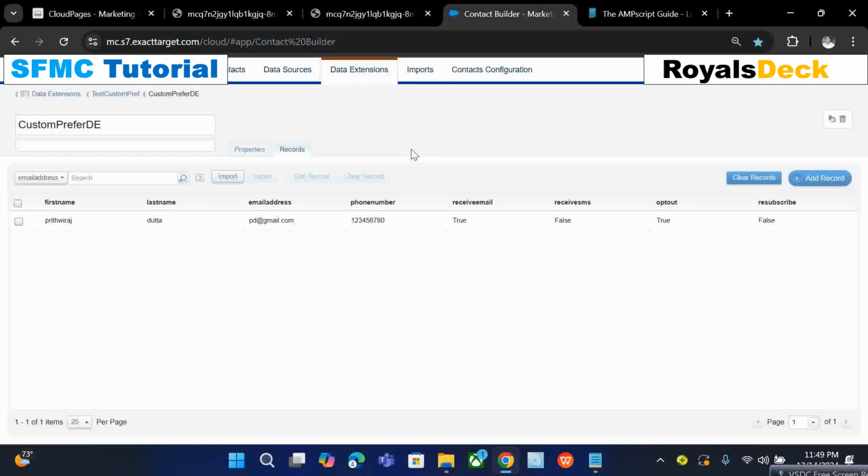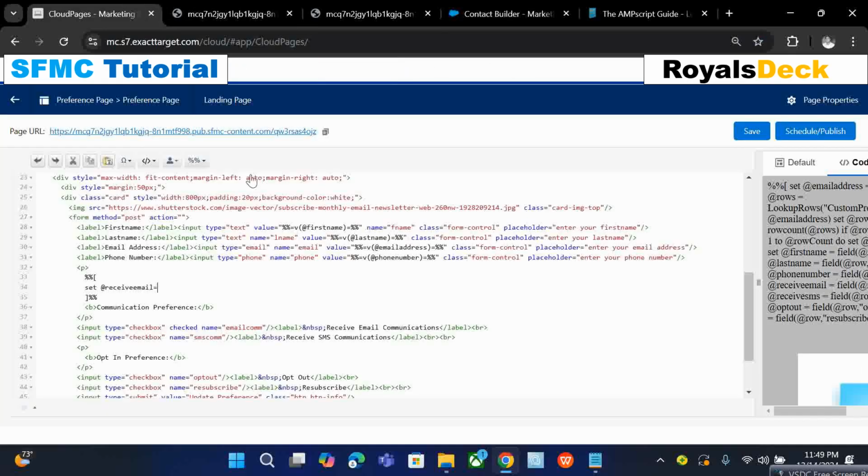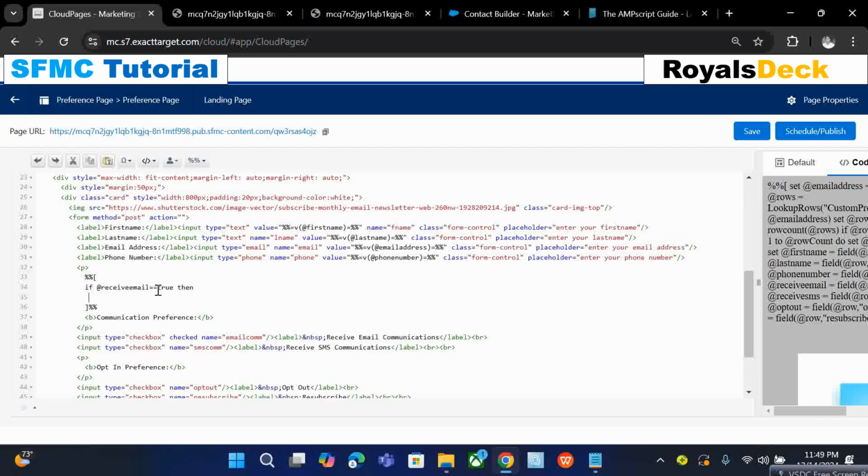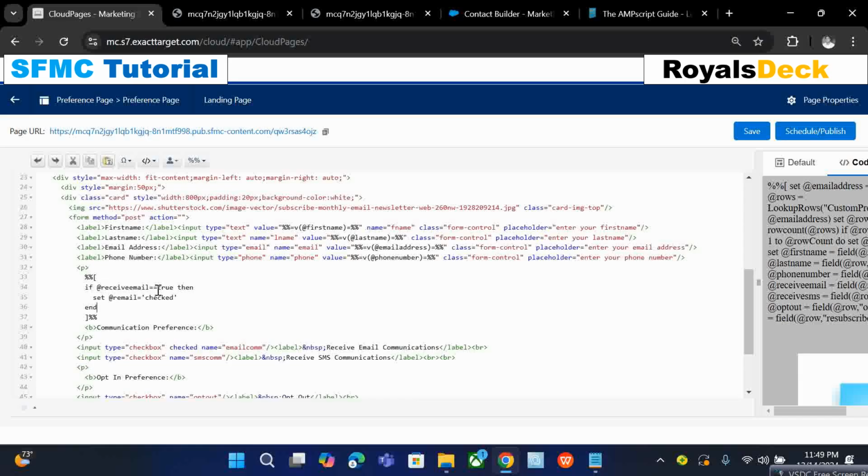So basically, if receive email is equal to true, then we set our email equals checked, and so on like that.